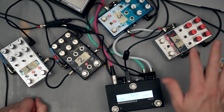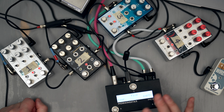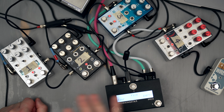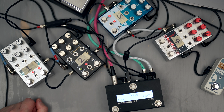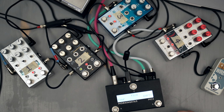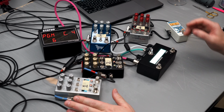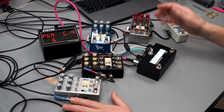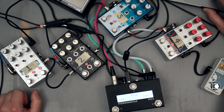We're doing a lot of work here, so sometimes I like to make templates of pages, especially on a larger controller like the MC8, because it can get awfully repetitive, especially if you're trying to set up a whole board. So I will make templates of things that I like in my banks, and I can't really show you that because you have to decide what you like, but certainly feel free to do that.